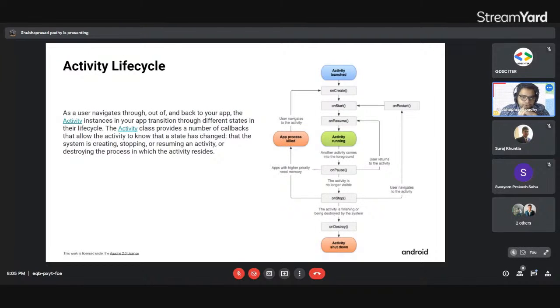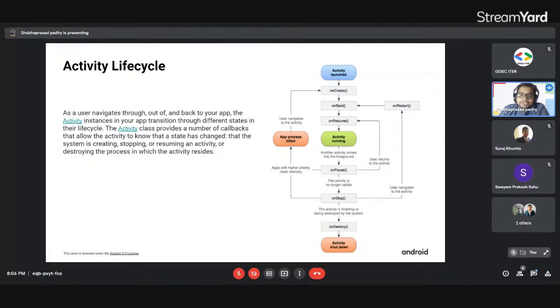And to navigate transitions between stages of the activity life cycles, the activity class provides a core set of 6 callbacks. And you can see the diagram as well on the right side of the screen. I hope the screen is clearly visible. And you can see the flow chart of how it is defining the callbacks. And these methods that you can see are actually the callbacks, which you can override to put the logic that you want to happen when these callbacks are actually called by the Android system whenever and wherever required.